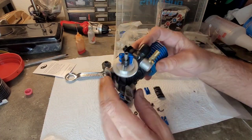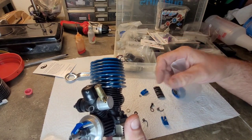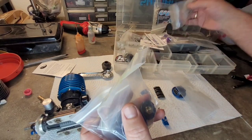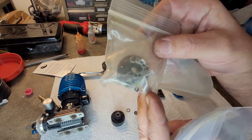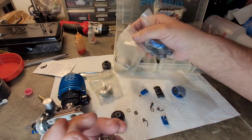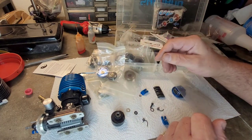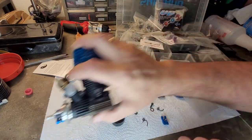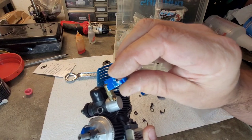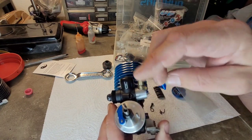I found this set, this set was on an engine that I bought. There's a lot of bags in here that are like clutch sets that were taken off of things. So it's a flywheel, the shoes and the springs. They're like used clutch sets that have been removed from things. Right? That's a slider right there. So I pulled this one out, and I think this one was close to new. Looks like it's never been used. Got a little scratching, I guess, from installing it. But I mean, there's where it would rub. So this is a brand new clutch set that came on an engine that I bought.